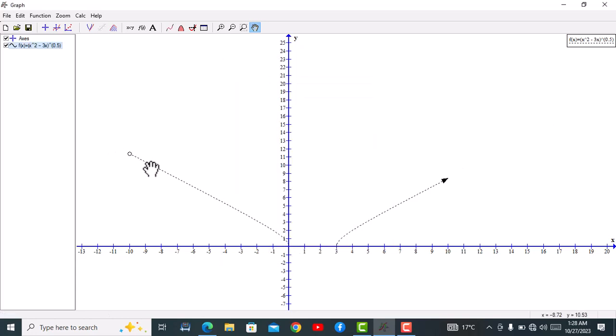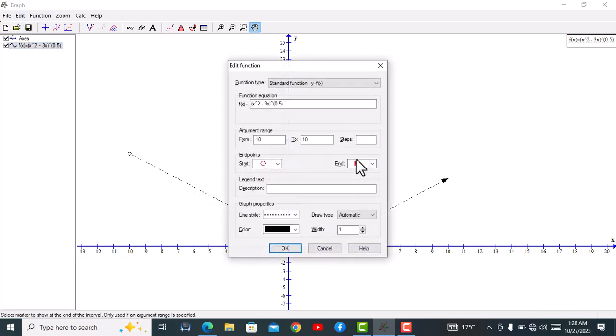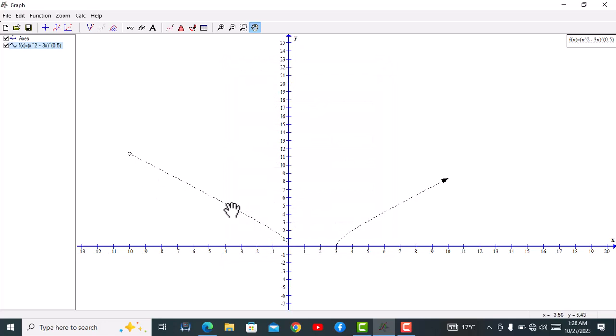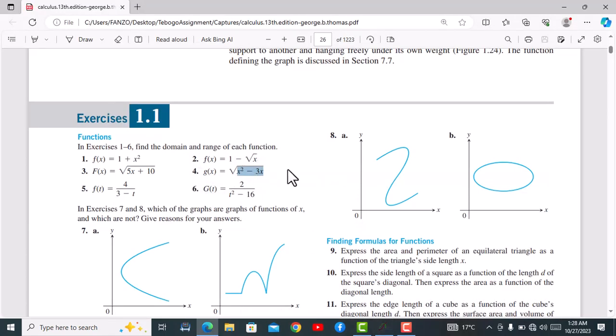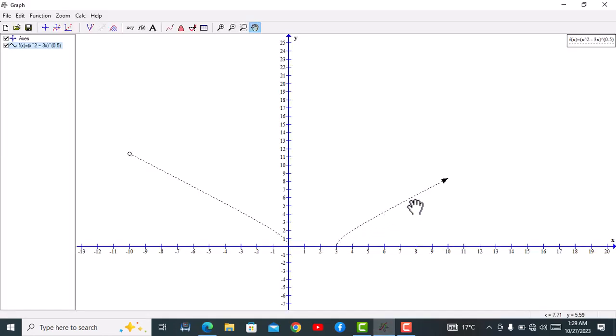The function begins there. Remember what we said: this should be the beginning and that should be the end. So we have a function there, from this side to that side. What can we say here? We can say x squared minus 3x is greater than or equal to 0. So x squared is greater than or equal to 3x, and then x is greater than or equal to 3. And we are having that point there. Okay, that is fine.